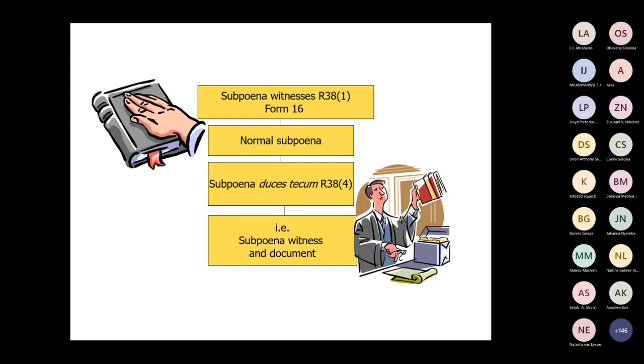You subpoena your witnesses, your lay witnesses. You send a normal subpoena for a witness to come to court, and a subpoena duces tecum if you want the witness to come to court and to bring a document with them to court. This is now if you did not use the discovery process to get the document to be brought to court because the party is not in possession of the document, but somebody else whom you want to speak to that document is in possession of it. You need to issue a subpoena duces tecum.